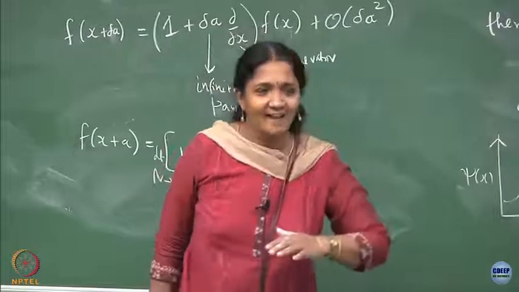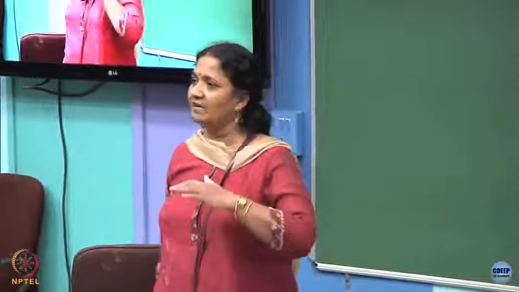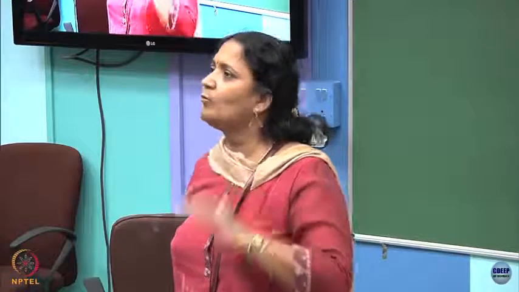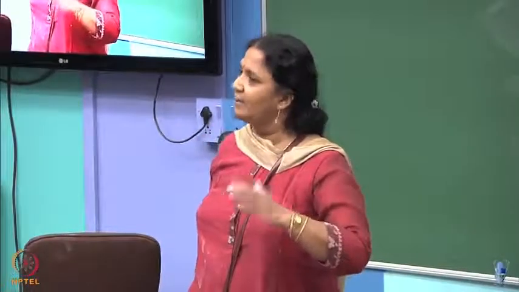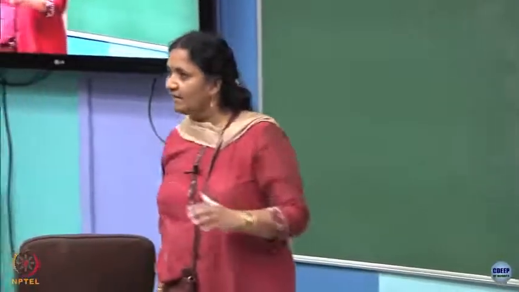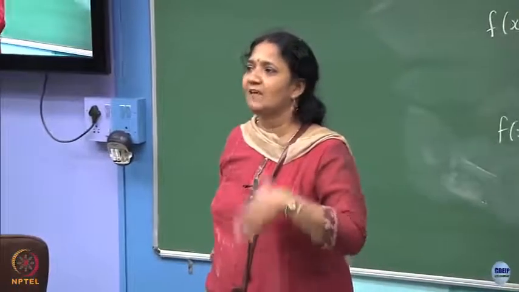Okay. So, what I am trying to tell you is that the physical conventional translation can be seen as an exponential operator with the parameter multiplying a generator. And what is the generator? Is there a physical meaning to those generators? Del by del x is a differential operator. If I go to quantum mechanics, I do see that del by del x can be interpreted, up to a proportionality constant, as linear momentum. So, linear momentum is the generator of space translation. There are three linear momentum components, and correspondingly there are three parameters by which you can do a translation. Similarly, if you do time translation, del by del t will be the generator. If you want to map it to quantum mechanics, del by del t multiplied with i h cross is the Hamiltonian, and you can call the Hamiltonian the generator of time translation.